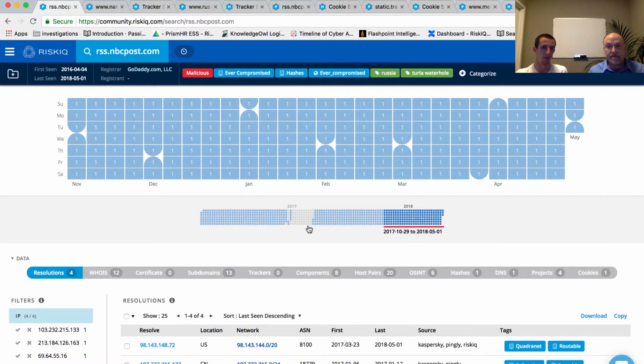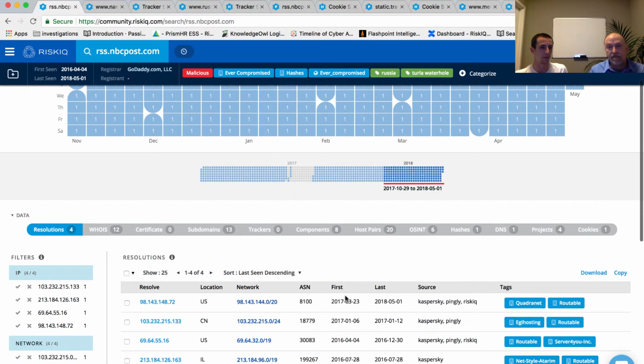We do notice an observed gap here, where I could just tell you, for the sake of the demonstration, this infrastructure was actually taken over by a researcher. It was sinkholed is what we would call it, where the infrastructure is basically taken over by good guys, and then instead of delivering malicious content or doing something nefarious, it's then parked on a web page, and those who have been compromised, the operator of the sinkhole can reach out to them.